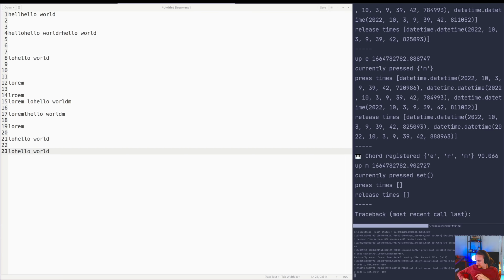So the first release has to be after the last press. First release, it is actually after the last press.